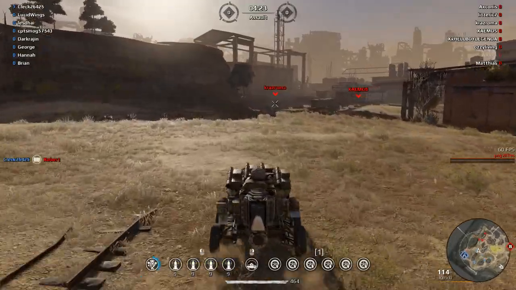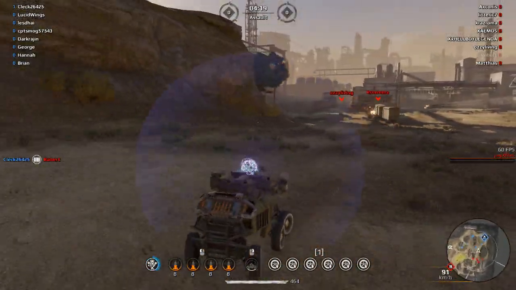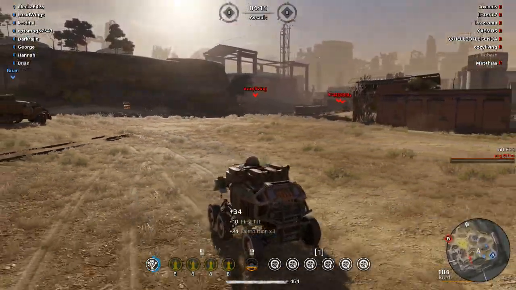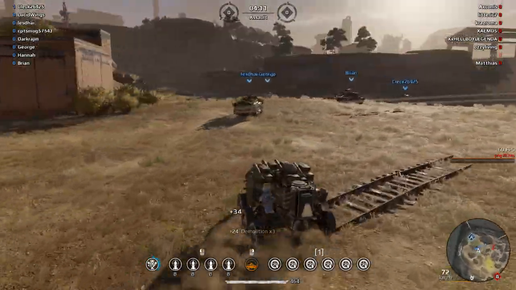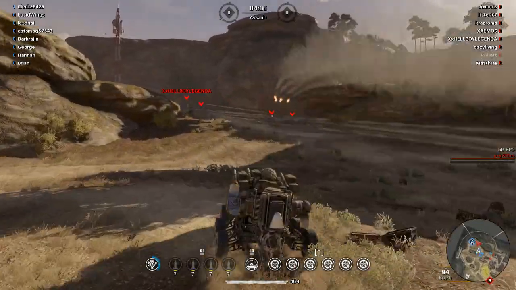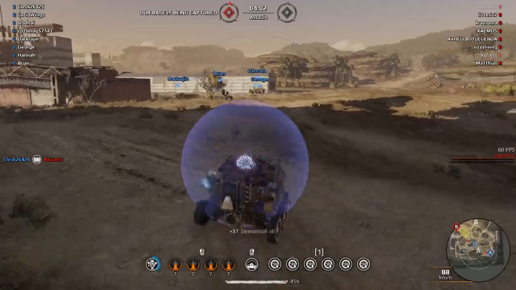Ooh, some sneaky people coming around the back here. Oh, you did pretty well to get away from that. I'll give you that. Oh, invisible people. Oh, not that person. Oh well, I guess that's probably still gonna help somewhat.